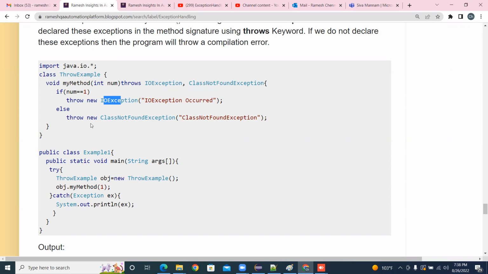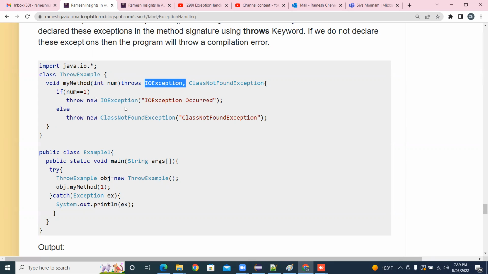Throw is used within the method body. Throws is used in the method signature line. Throw is followed by an object. Throws is followed by an exception class. Those are the differences between the throw and throws keywords. I'm showing it programmatically here itself. If you remember this program, you can answer easily.